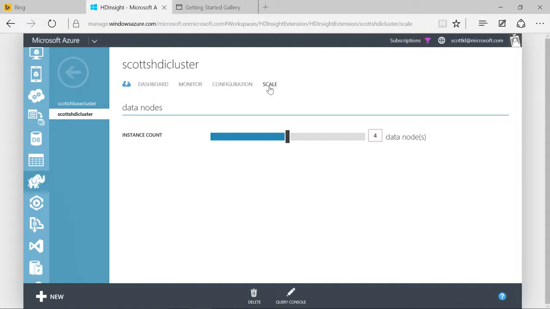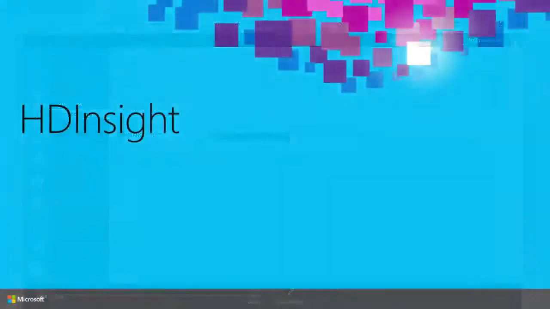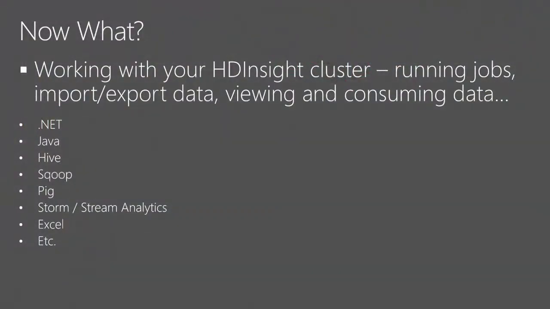But we're not going to stop there. Let's keep going a little bit. Now that we've created our cluster, now what? Any questions about what Hadoop is? Because this is the basis of our entire presentation: mass data processing, doesn't matter the data type, across many thousands of nodes if we need to. If my slider would go up to 10,000 nodes, I can move it up to 10,000 nodes if I need to. But now that we've created our cluster, now what?